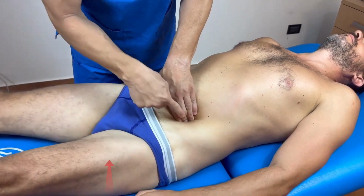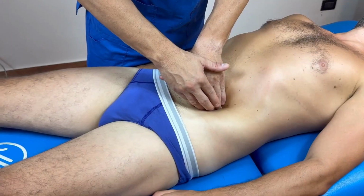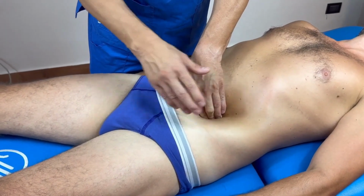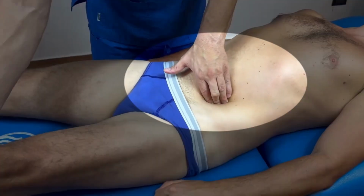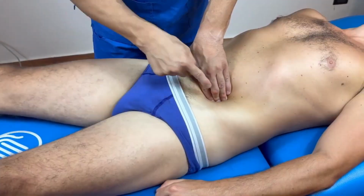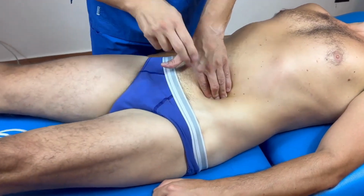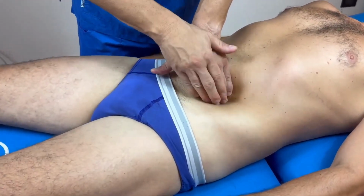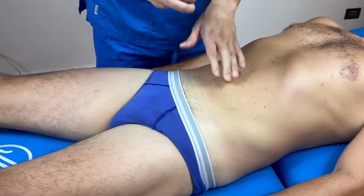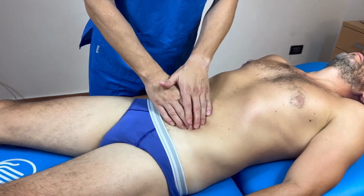In today's video, we are diving into 3 trigger points that can fix 90% of low back pain, and you absolutely don't want to miss the last one. Stick around until the end and I'll show you exactly how to treat these trigger points like a pro. Let's get started. We begin with one of the most underestimated powerful muscles in back pain, the iliopsoas.